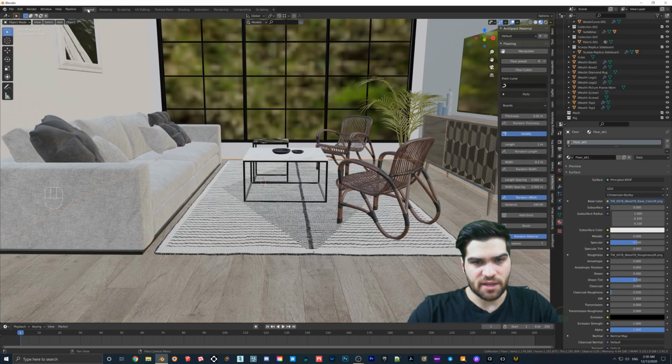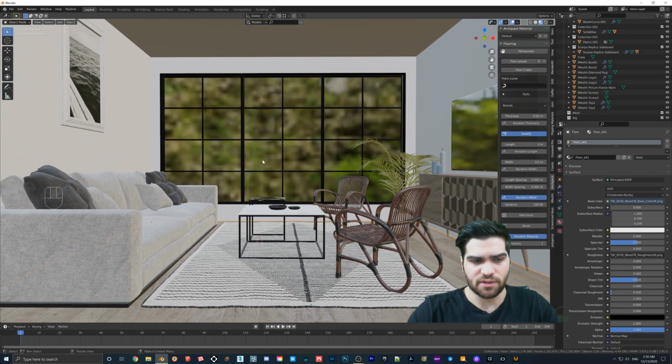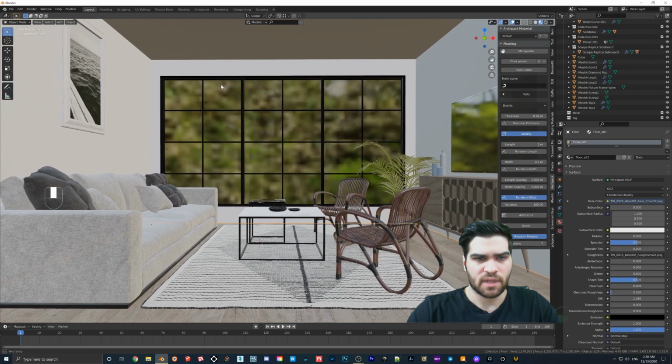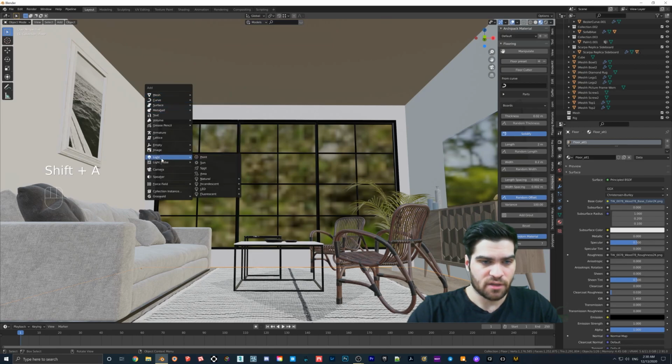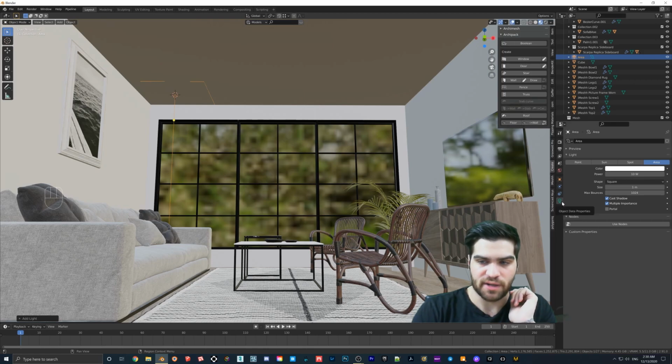So yeah, we're nearing the end of the tutorial now. There's only a couple small things I think we need to do before we can set up our camera to render it out. So what I recommend you do is hit shift and then left or right click, depending on how you set up Blender, on the roof. Now we're going to hit Shift A and add in a light. So we're going to go to the area light. We're going to go to the shape over here. As long as this is selected, you should see the little light bulb down here, and that'll let us edit the properties of the light.